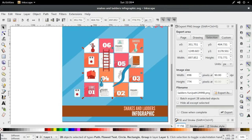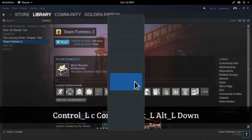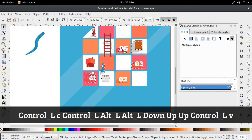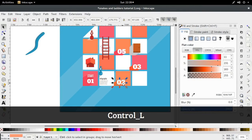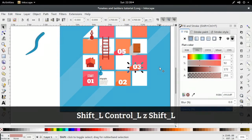You totally don't need to get involved with this, but I'm just adding it so that it looks nicer. Good. Add this to the corner. Good. Add this to the corner.